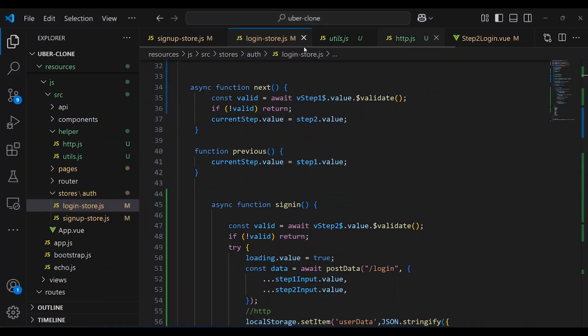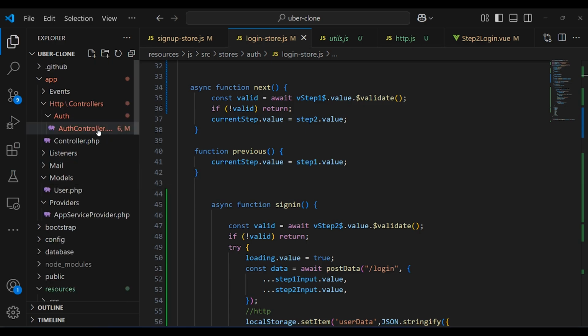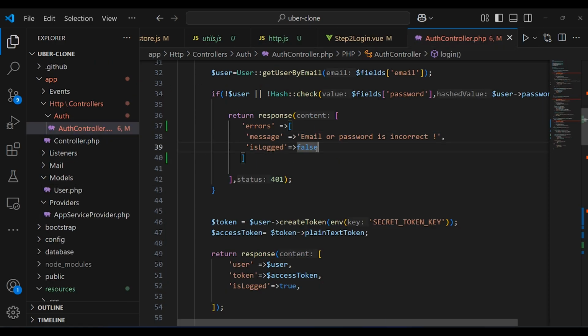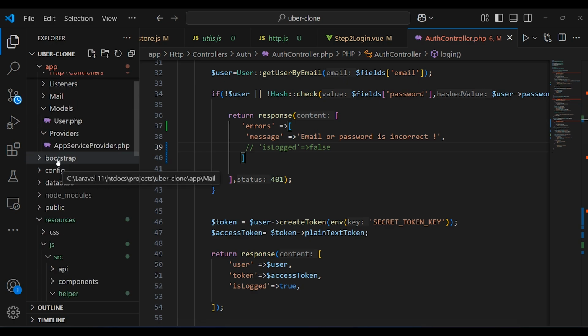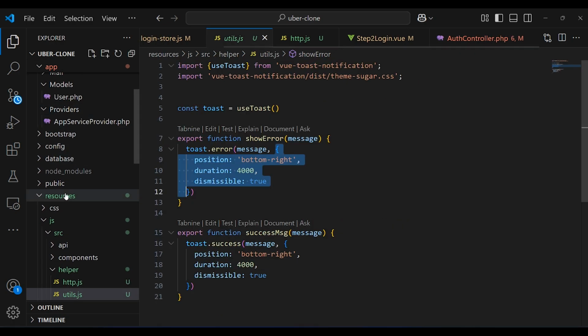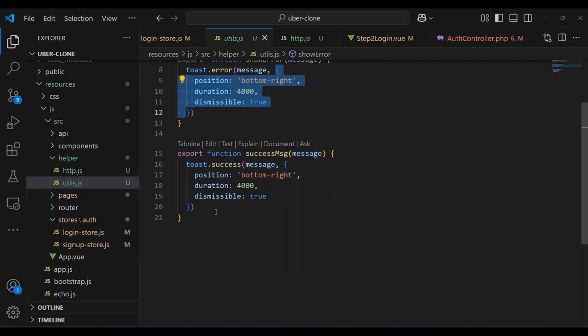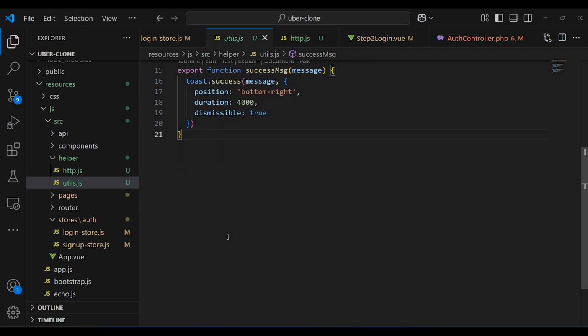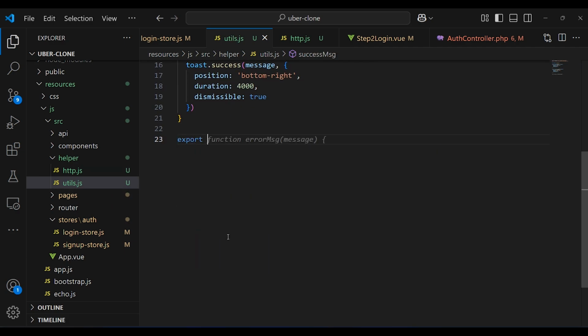I'm going to remove this here. We're going to get into the auth controller and comment this line. Now we are going to get into the helper folder again, and inside the helper folder we have the util.js file. I'm going to create another function that we're going to use in order to extract data that we're going to store inside the local storage.